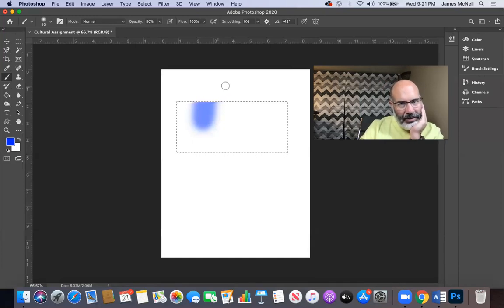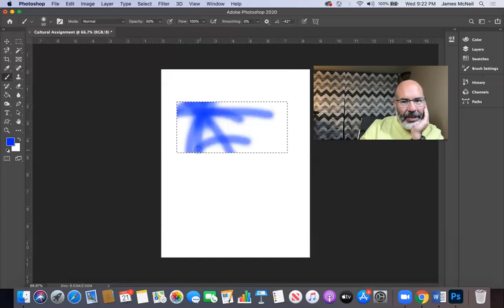I am now going to start up here where it's not selected and start to paint the blue, and nothing is showing up. And now when I get down here, what the heck just happened? Why is it more blue here? Because my opacity is only 50%. And so when I go back over top of something that's not 100% opaque, or opaque meaning to stop light, then I start to get this kind of interesting effect, right? Because what I'm actually doing is darkening or going over it almost layer by layer, like spray paint.